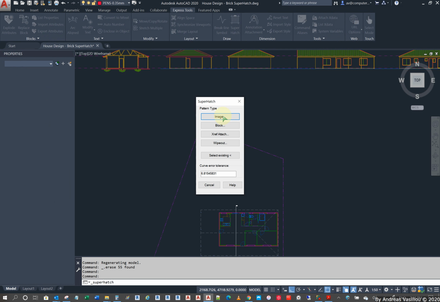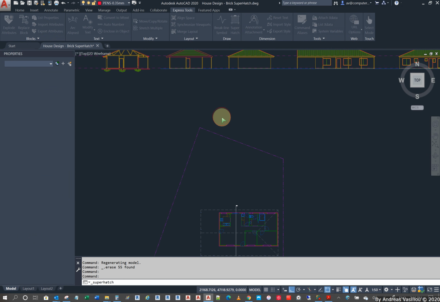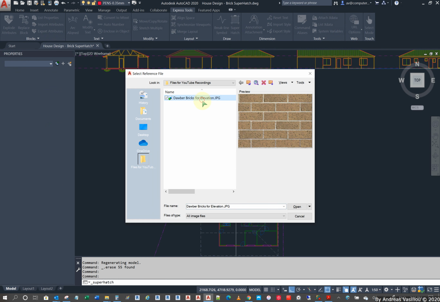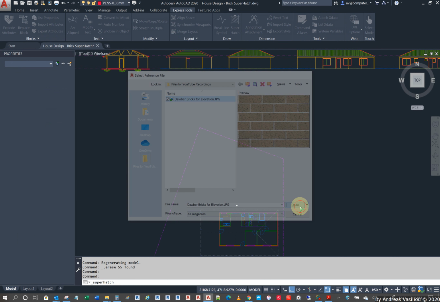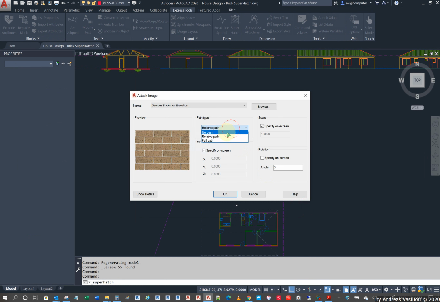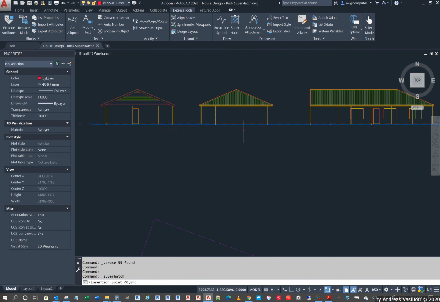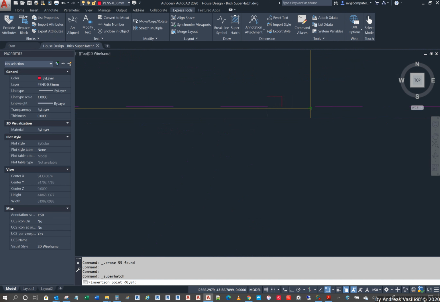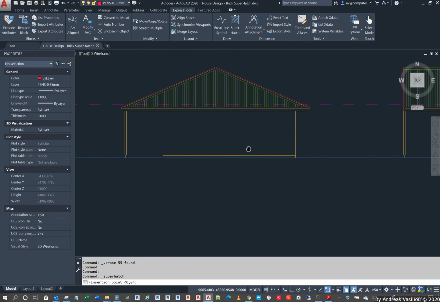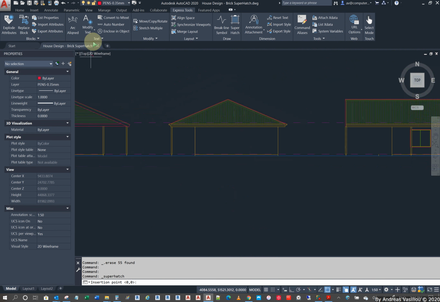I've saved my file now. You can bring in a block, an external reference, even a wipeout, things like that. So I'm just going to bring my image in. Okay, that's great. I'll make it no path perhaps, and I'll indicate where I want to put it on the screen. One thing I didn't do is probably turn off that line there, so that will probably interfere with my selection a bit later.